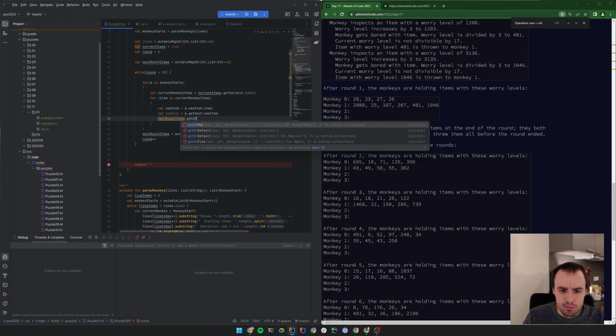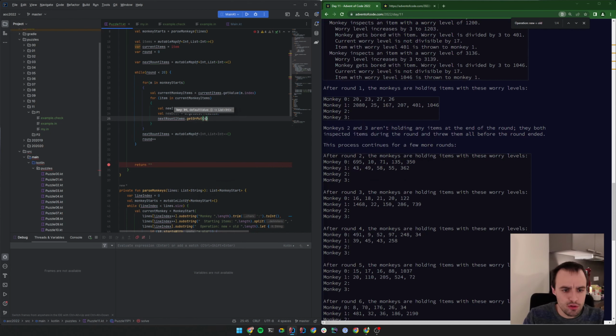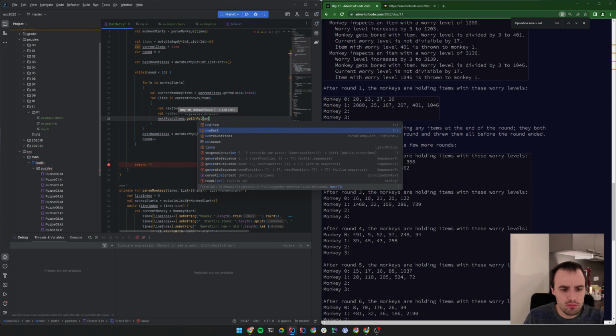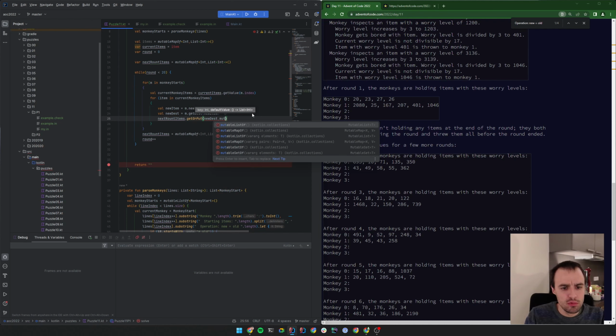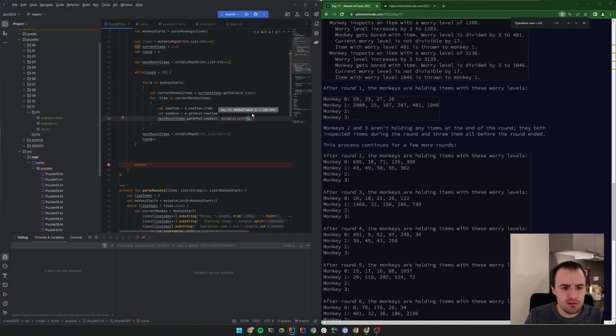get or put. Do we get or put for the new destination? And for the new destination, we will get and or put, and in this case, we would put the mutable list of in there.